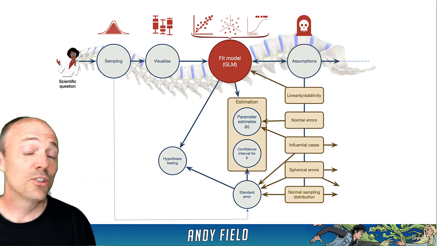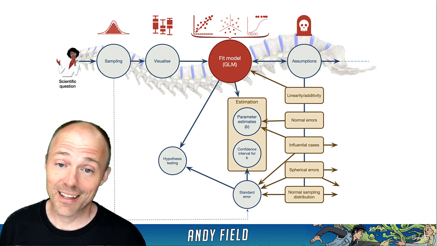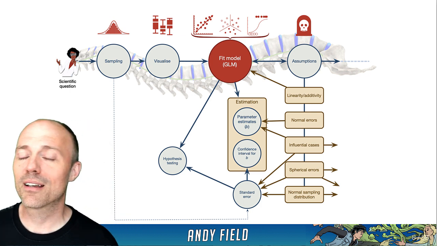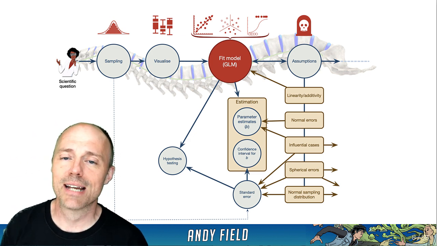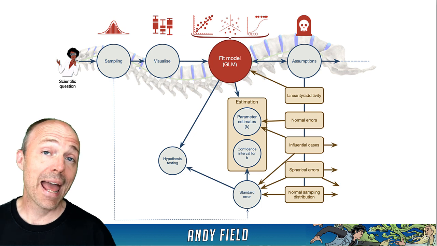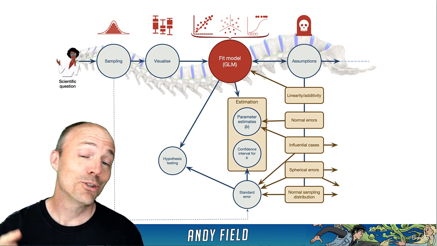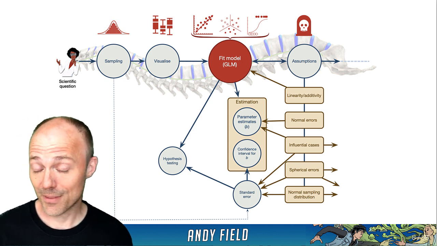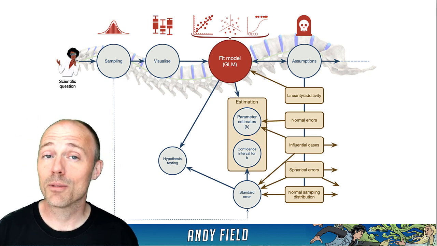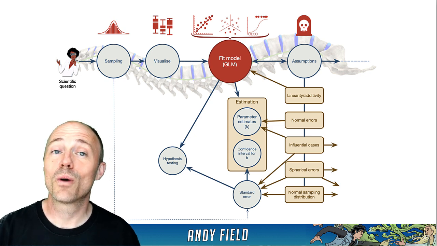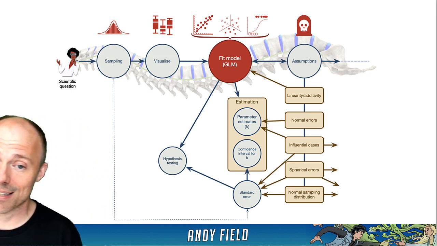Whenever you fit a model, you're assuming all sorts of things, and what you assume might depend on the model. But basically, for the model to be an accurate representation of reality, certain things need to be true. So whenever you fit a model, what you should also be doing is assessing whether there's bias in that model. Again, we've got a lecture in a few weeks' time that talks all about bias, so how you assess the assumptions of the model or whether anything in the data might be biasing the model.